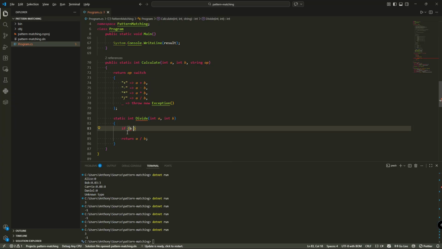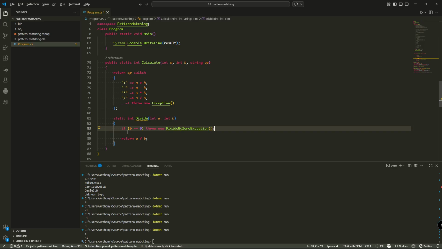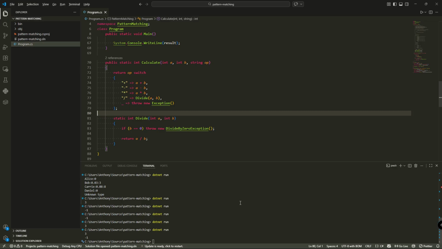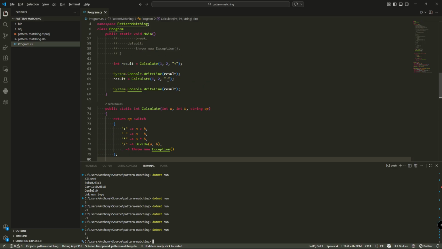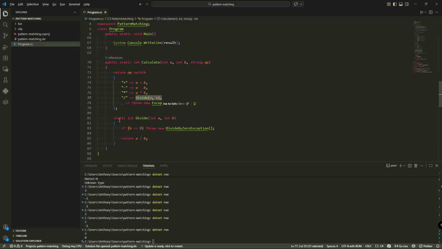Then say if b equals 0, throw new divide by zero exception. That's going to be the same thing here, and here it's saying it's never used. What we do there is pass it here, and because the only requirement is that we return a value, this should be fine. And there, fine with the switch statement. So if we do a division here instead, suddenly it works. We don't have to do a lot of extra changes, but you can swap out your expression here. It's perfectly fine for it to be a method.